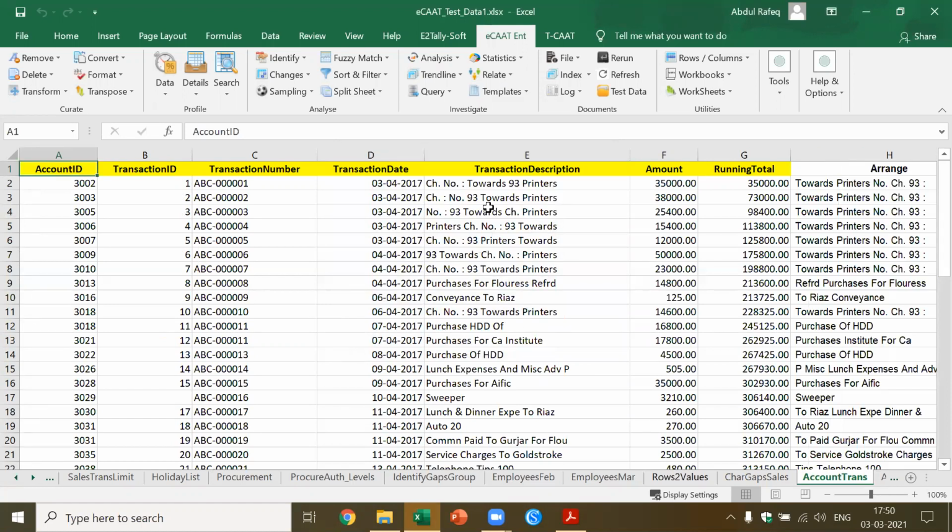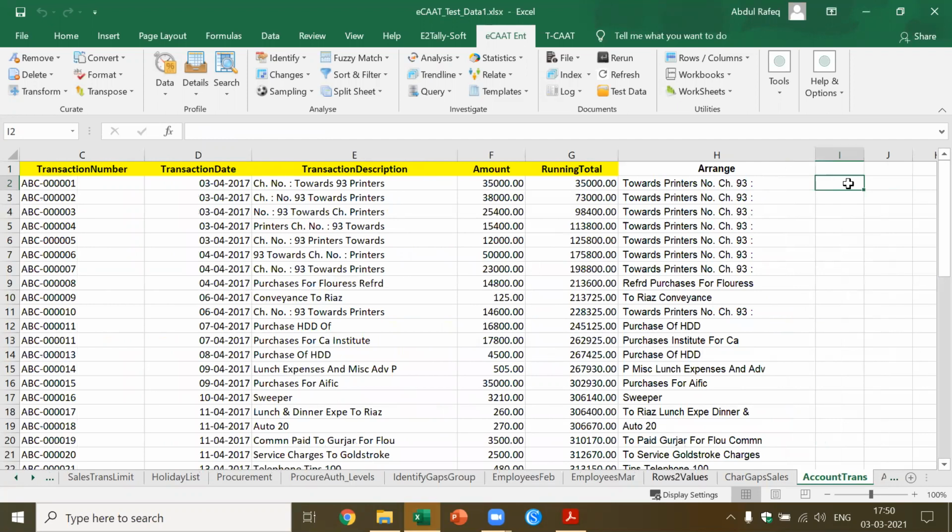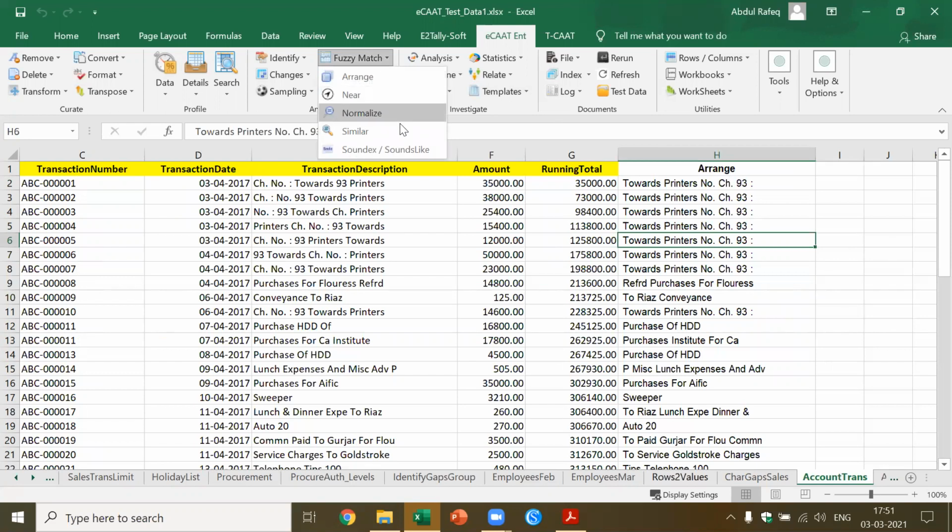Now you see the beauty of this. It has already analyzed the data, and after arranging the data, it tells me this is the type of data which is available. Now you see how many times the same transaction has been described in different ways. For example, you can also perform this analysis based on the name. The name is given in different ways, let's say employee name or vendor name. Whatever the way it is given, you can find this. We have one more function called sounds like, where you can also do analysis based on similar sounding names.